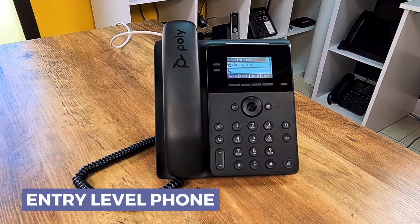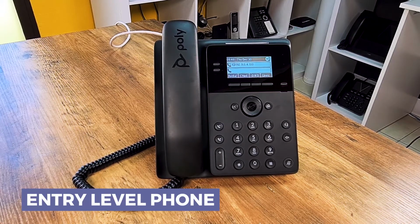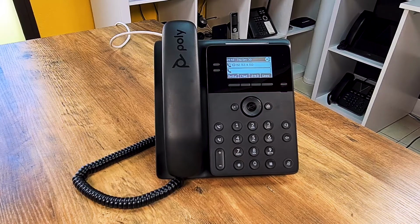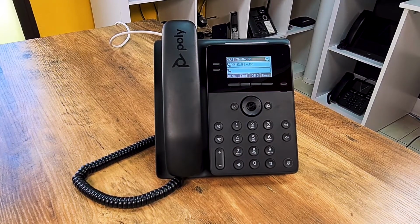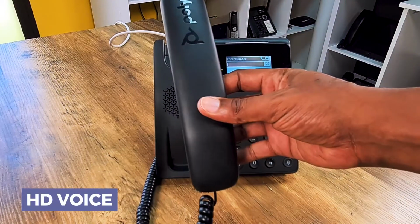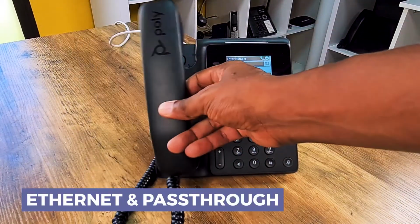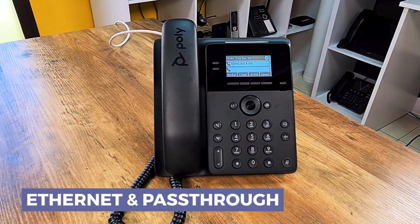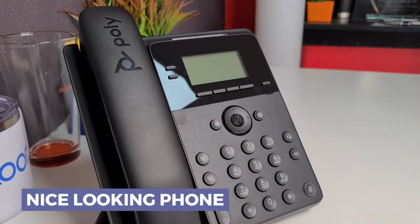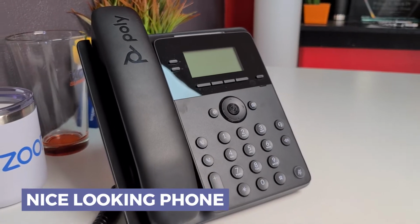I like the fact that it is an entry-level phone, but it does not sacrifice on some of the key features that Poly is known for, like the ability to have the digital line function to go above and beyond the line capability that is on the screen. I also like that it's got the HD voice and that it still has the gigabit Ethernet and the pass-through on the back. The other pro that I like about it, and call me superficial, it's a good looking phone altogether, and it looks very modern.